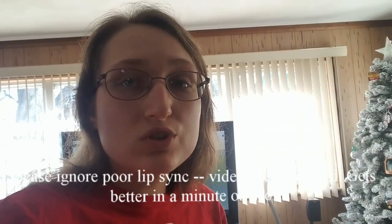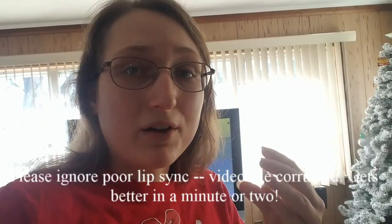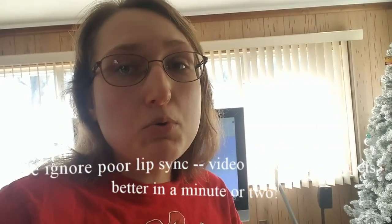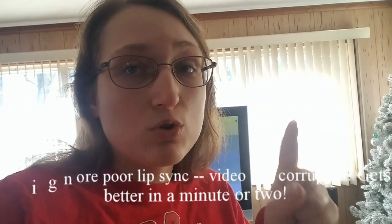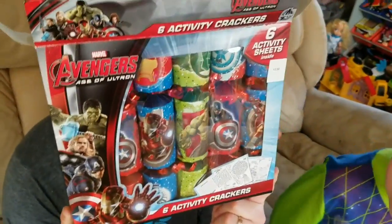We're going to be doing crackers. We usually pop open Christmas crackers on Christmas, but we missed the mark. Same thing with the plum pudding, and we decided to open up the Christmas crackers today. Just figured it'd be a fun thing to do, and these are awesome crackers. I'm going to show you why. So these are Avengers crackers.